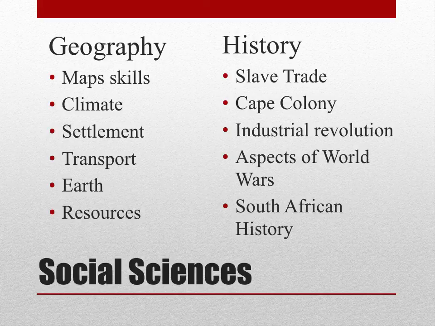In grade 7, they look at the transatlantic slave trade, the colonization of Cape, and they also look at cooperation and conflict on the frontiers in the Cape Colony. They also look at the Industrial Revolution, the Mineral Revolution, and then different aspects of World War I and II. And probably the most important that they look at in grade 9 is the turning points in South African history. And this is really relevant to our learners, particularly looking at events such as 1960, 1976, and what happened in 1994. So that gives you an overview of what the learners are learning in our senior phase.